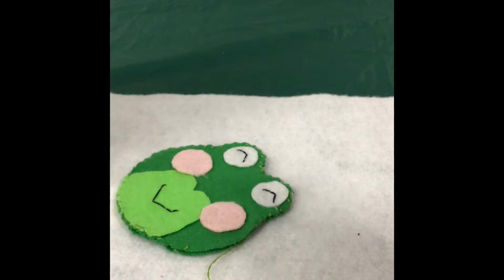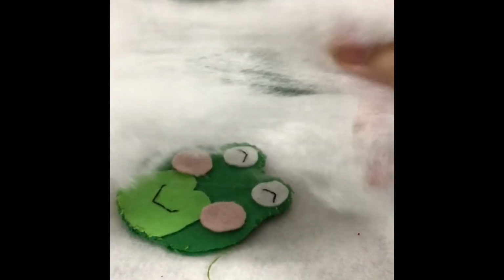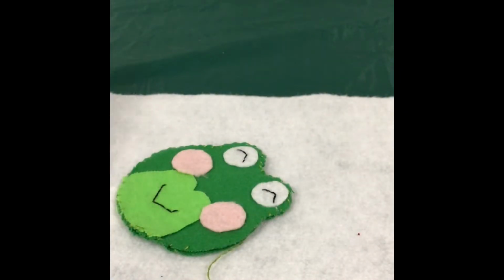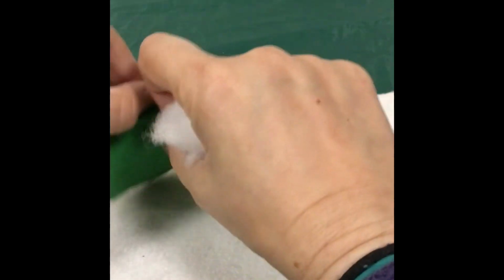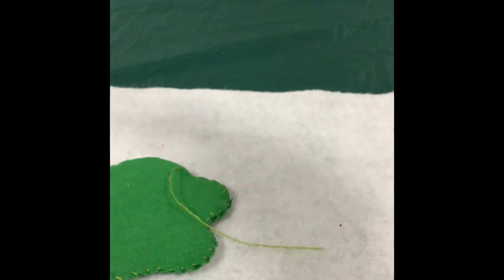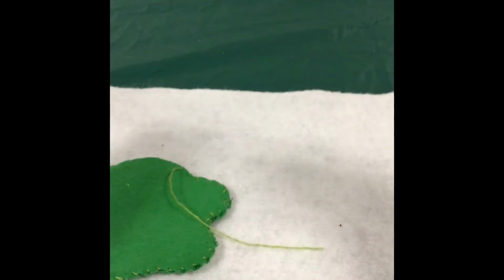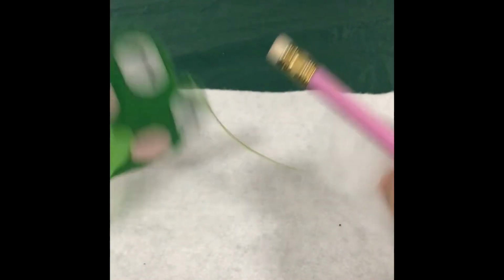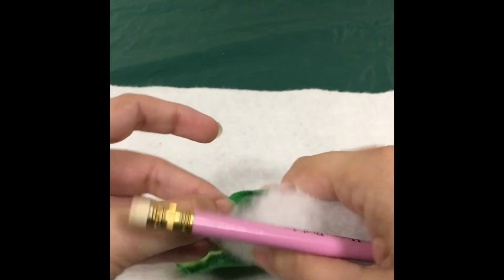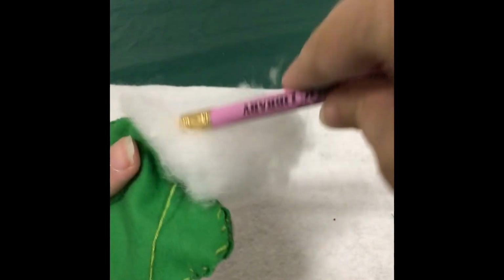Okay, it's stuffing time. So you're going to take your polyfill and you're going to kind of break it up into smaller bits, because you don't want to stretch your opening when you're stuffing it. You're going to take that, open her up, and just start sticking it in there. You can use your hands, you can use a chopstick. I am using a pencil. Use the eraser end, that way it won't tear your stitches. And you just take your little pinches of fluff, tuck them on in there.